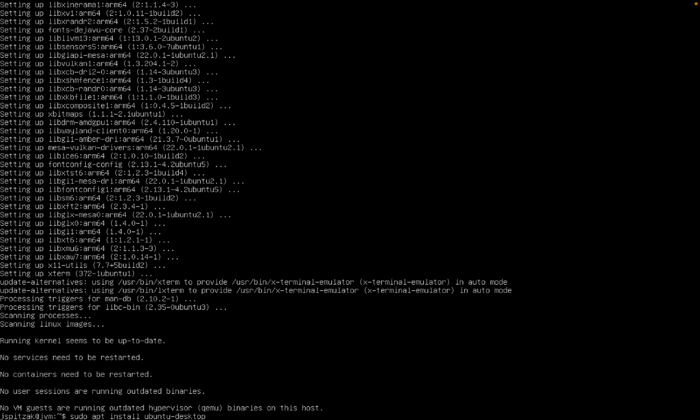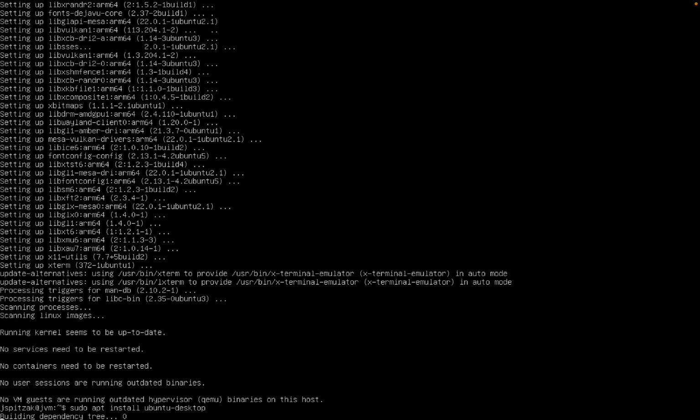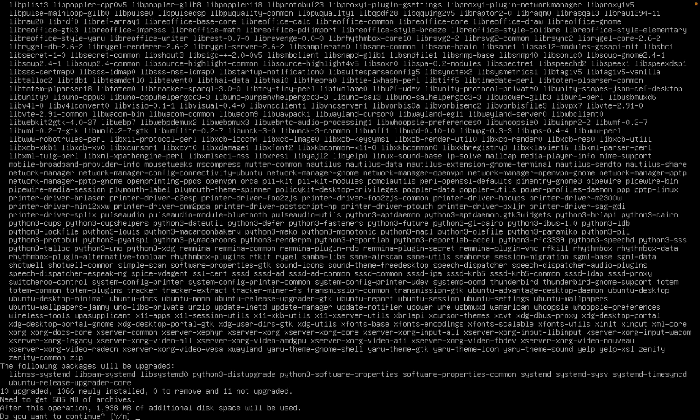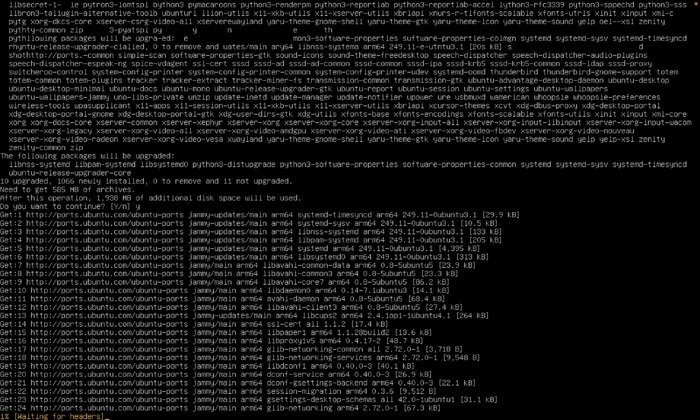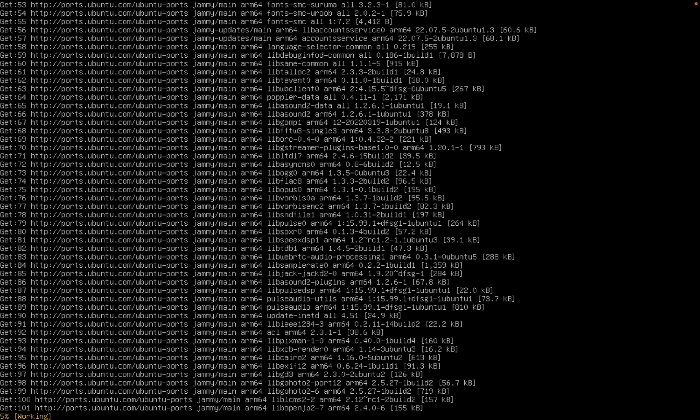So I'm going to do that. LightDM is a little smaller, so if space is of the essence, then I suggest LightDM, but I'm going to use Ubuntu desktop. Both should work though. So this might take a while. Again, yes, and then, yep. So then, yeah, I'm probably going to fast forward through this.